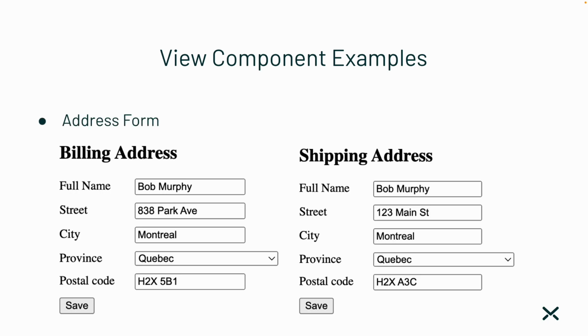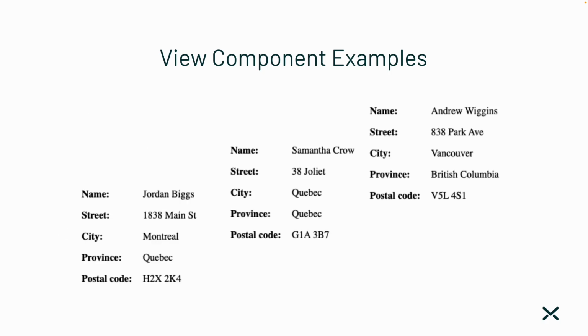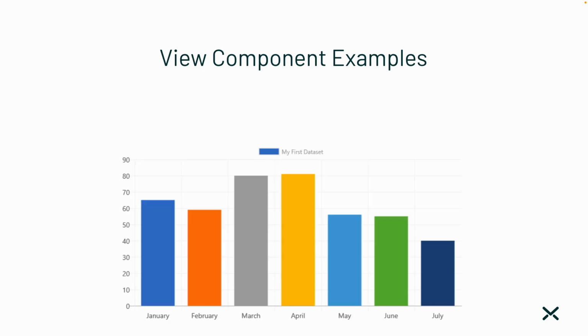The first example, which I already went through, is an address form. That's a very simple and common one. Another one is an address view, meaning after you've entered the form and stored it in the database, we have an address view that will show you the address of people. You can do charting and graphing with components like a bar chart. All you have to do is provide it with the data, and it'll draw the bar chart for you. That way you don't have to repeat yourself every time you need a bar chart.